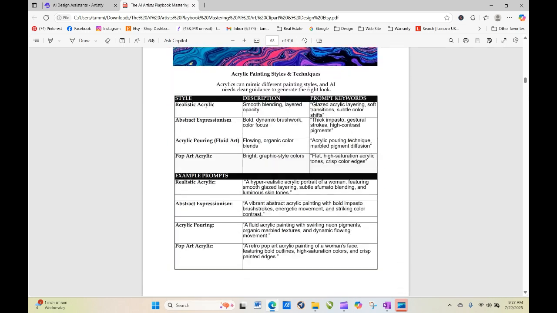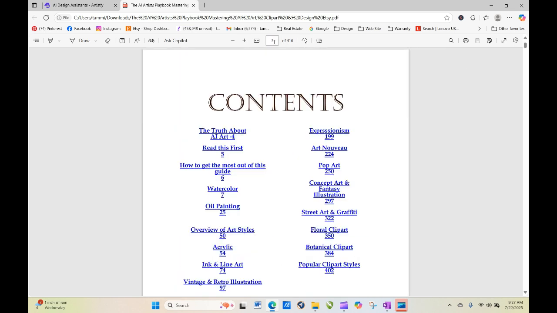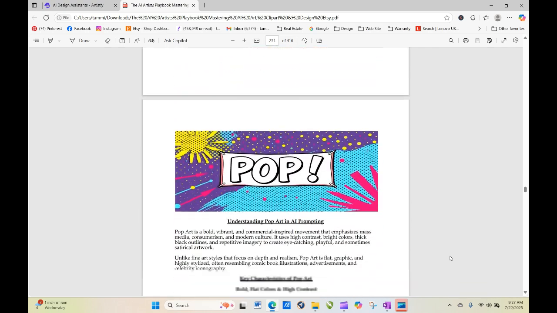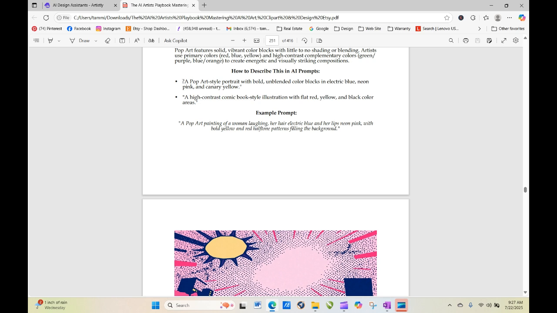Let's go back to page 3, the contents, and say we want to make it pop art. So then we can use a pop art style portrait.